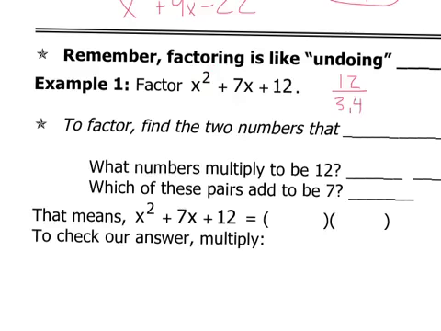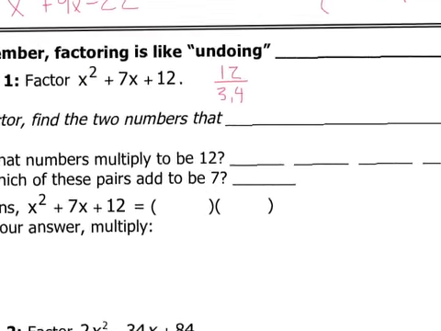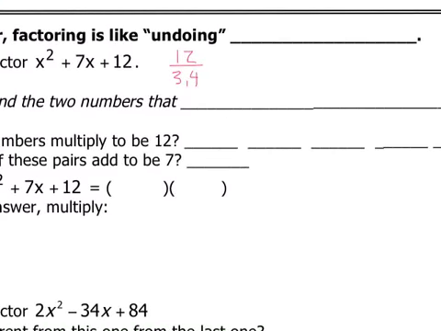This is why it's a shortcut. Because watch what happens now. I don't need to go through the process of breaking the middle term apart. And I don't need to go through the process of grouping. I go straight into my binomials. How do I get x squared in the beginning? What two things can I multiply to get x squared? x and x. So that means the first two spots of my binomials are x and x. And then what were the two numbers that multiplied to 12 that added to 7? 3 and 4. Are they positive or negative? Both are positive, so plus 3 plus 4. That's it.